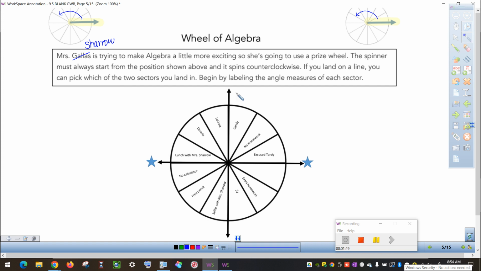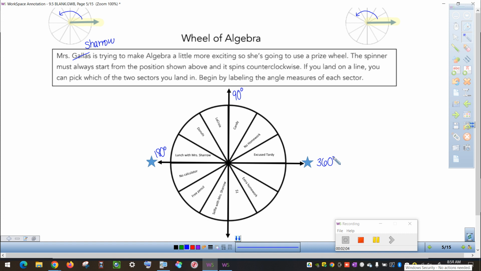Okay. So let's take a moment here, and I would love for us to fill in our angle measures. Here's what that would look like. So the ones that we talked about together, we saw 90 degrees up here at the top. Halfway is 180. If I go all the way around the circle and I end back where I started, I'm going to label that as 360.